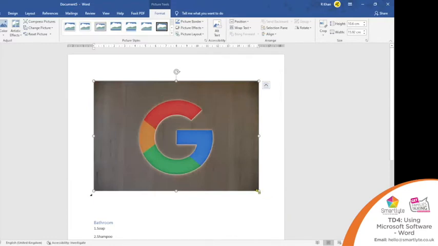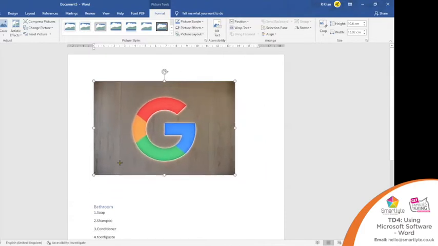I'm going to show you basic editing as well. It's a bit too big for my document. Let's say I just need it on the right hand side or somewhere between the text. What I'm going to do is select this corner, the left hand corner, or I can select the right hand corner as well. But because I want to move it to the right hand side of my document, I'm going to select the left corner. I'm going to left click on here, and then I'm going to move it.